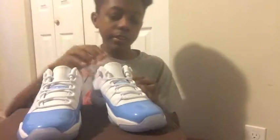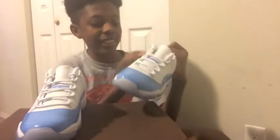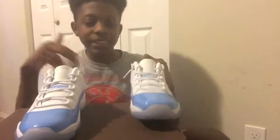If you want more detail on the shoe, I know right here they made this part leather instead of, I think it's called mesh. They made this part leather, so that's why I really like it. Instead of mesh, if you get rain or mud or something like that, it sometimes stains the mesh. I don't like that. But I know you can just clean it off or wipe it off, something like that.